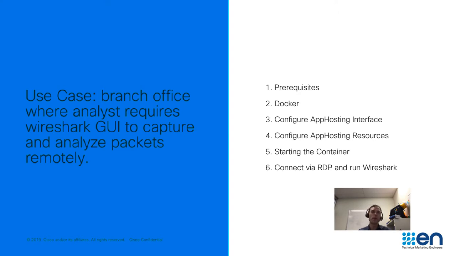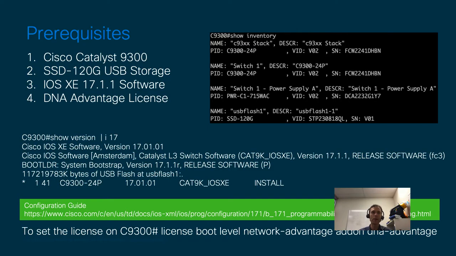So there's basically five or six steps that we're going through to make this possible. We'll go through each one of these, starting with the prerequisites, what we need. I'll talk a little bit about the Docker container that we're using to make this happen. And then 3 and 4, that's the configuration that we put onto the IOS XE device, the switch, to configure the interface into the Docker container, as well as to configure the resources that the container has access to. Finally, we'll talk about starting the container, so how we actually orchestrate that using the CLI. And then the best part is for last, number 6, when we are going to connect using remote desktop into the container that's running on the Cat9K switch to access the Wireshark utility.